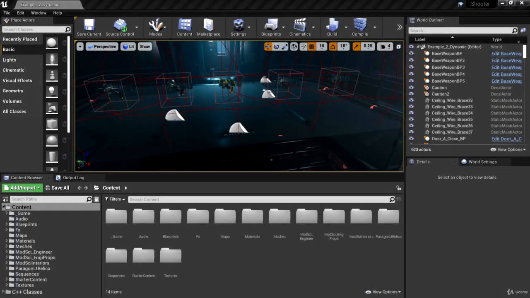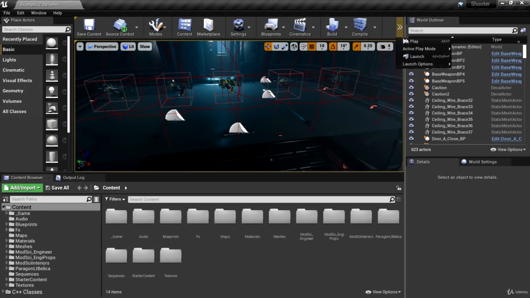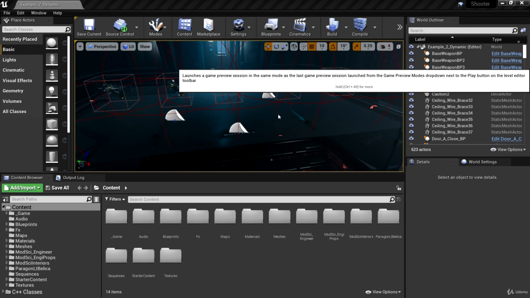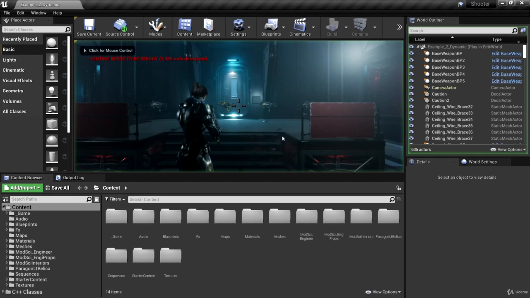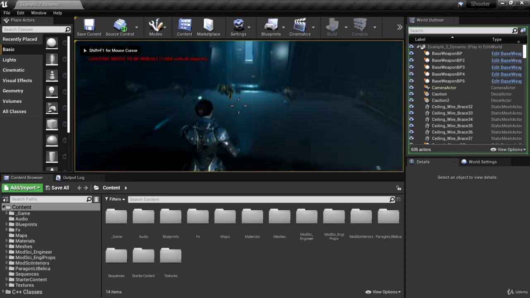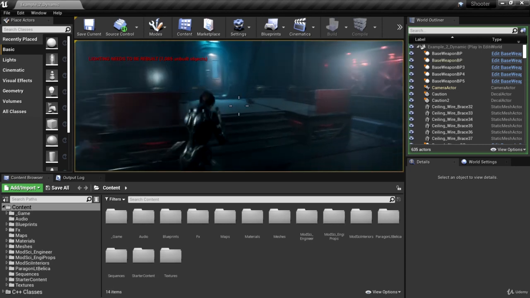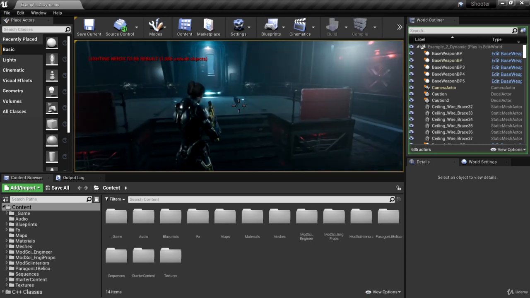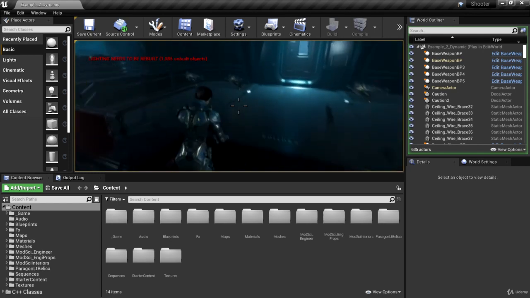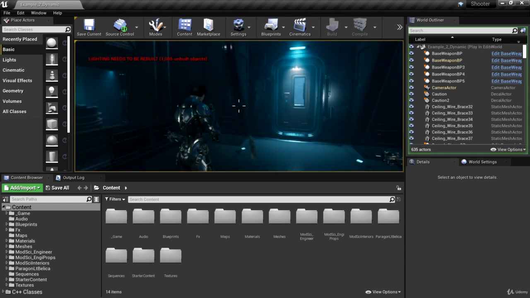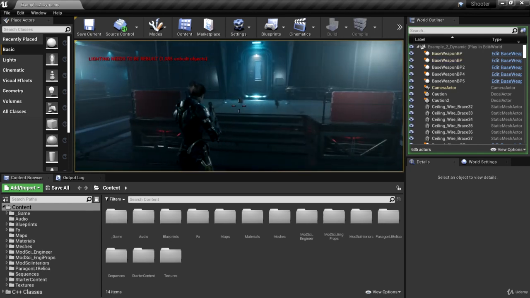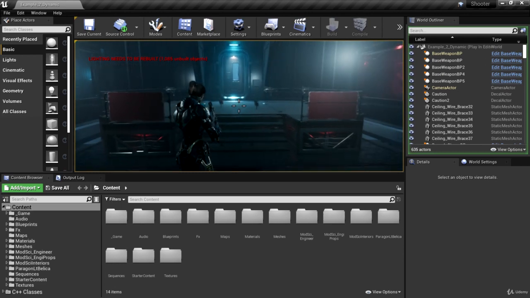Hello and welcome back. In the last video, we finished implementing the interpolation state for our weapon, and we now have the ability to pick up an item, and that item will fly up in front of the camera for a brief moment before falling back down. And in this video, we're going to add to that by making the item shrink as it's falling down, just before we swap the weapon. So we're going to be affecting the scale of the object, and we're going to be using another curve to do this.